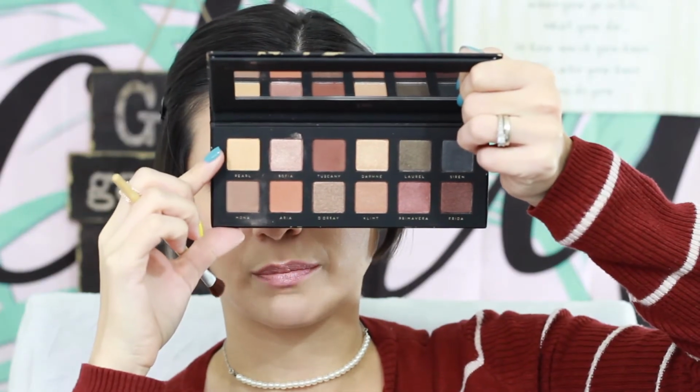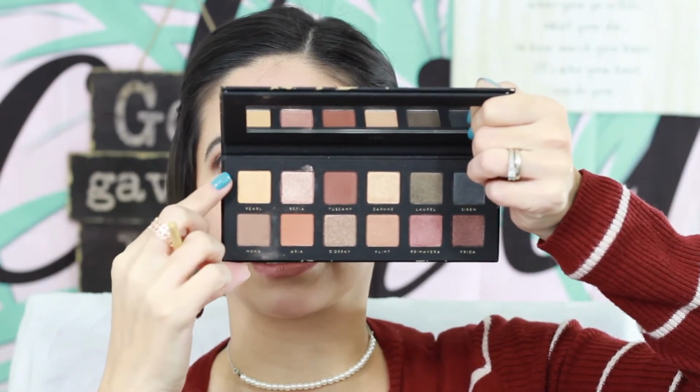So now I'm going to go in and highlight the inner corner and my brow bone here. I'm going to go in with the shade Pearl, which is this guy right here. I've noticed this on a couple of shades, so I need to point it out. When you tap in the product, you do get a decent amount of pigment. But when you tap it off, a ton of it comes off, like a ton of it. Not even nearly as close to how much you had on the brush in the first place.